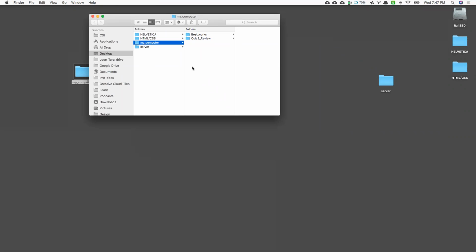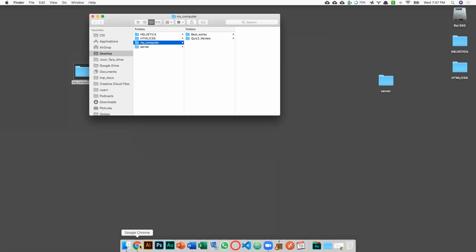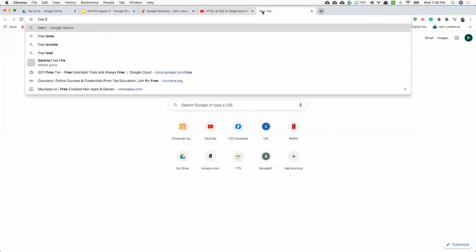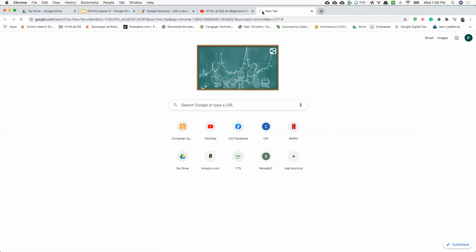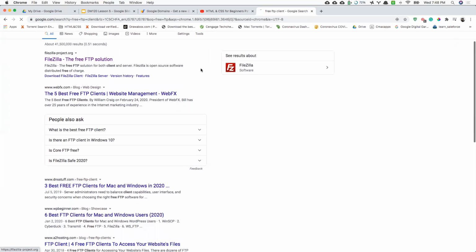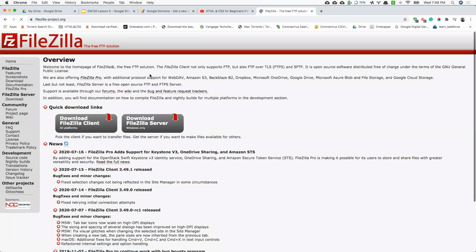However, it needs to be done over the network, right? So you will need something. You will need a special software. So there are a ton of free FTP clients. Okay, so it's like a middleman. You need a middleman to transfer over the file. You get it? So you have to give the package to someone, and they will take the package to that person. Okay, so FileZilla. Don't even look at anything else. Just FileZilla. This is the best one.